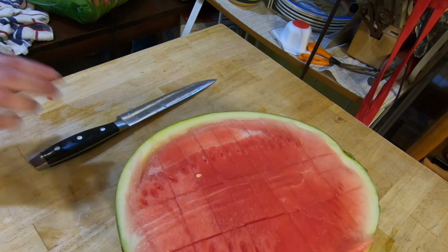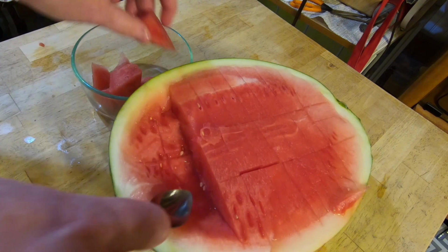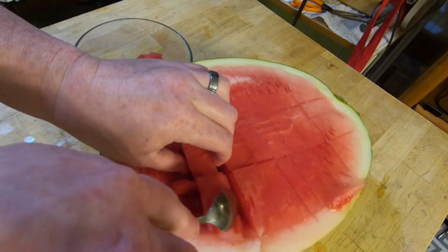Once you have the watermelon cut into bite-sized pieces, you want to stick them in a freezer bag and place in the freezer for a few hours until it's frozen.